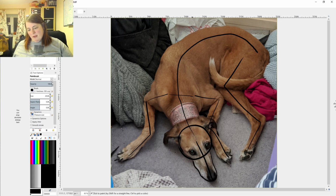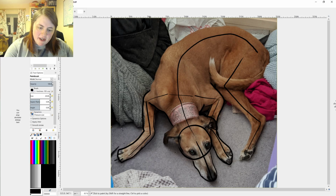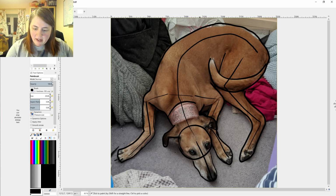I do wonder sometimes how many artists trace over images for their first initial pictures and then take away the original and then work backwards from that, because the recreation of the shape and the space is the hardest thing. Like trying to reconstruct this. If I could literally just go from this image, just from this outline like this, that would be my sketch work done then. That's the rough outline, and I could work the rest out from that.